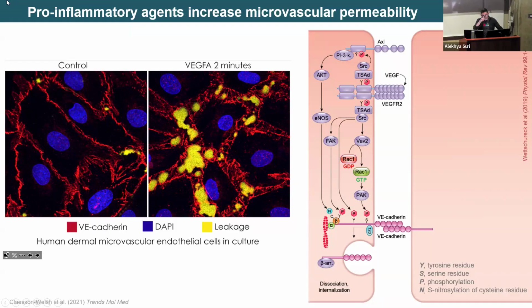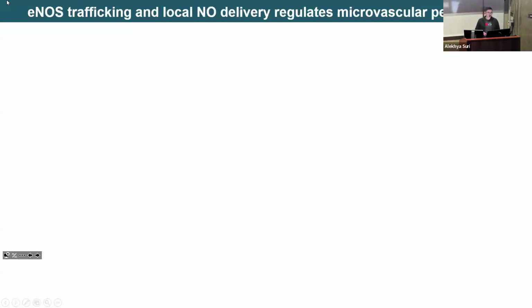The details of this are not super important. A lot of research has been done on the ways to regulate VE-cadherin in particular. Several signals are correlated with VE-cadherin internalization and barrier disruption, including the phosphorylation of several residues here and the nitrosylation of some of these catenins. Now, what is the role of nitric oxide here? And this is actually kind of interesting, and it's very cell biology forward.